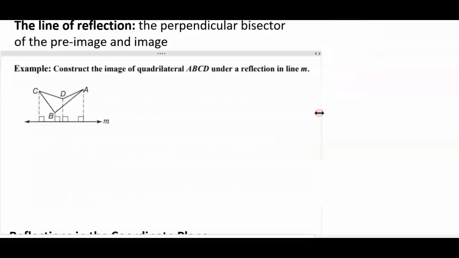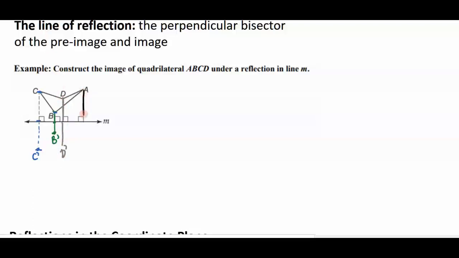So if, for instance, we wanted to construct a reflection, and we don't have specific coordinates, we just want to construct a reflection, then we're going to do our best. If we had a ruler, we can measure this and say, okay, this is the distance for C, and I'm going to continue straight and try to measure off that same distance here. That's my C prime. Here's my distance for B. So I'm going to try to go that same distance here. Here is my B prime. Here's my distance for D. I'm going to go that same distance here, and that's my D prime.